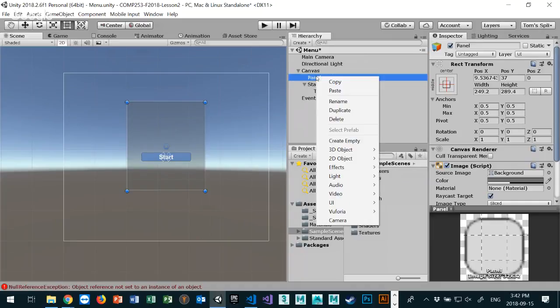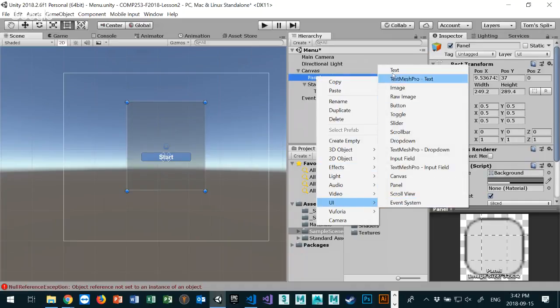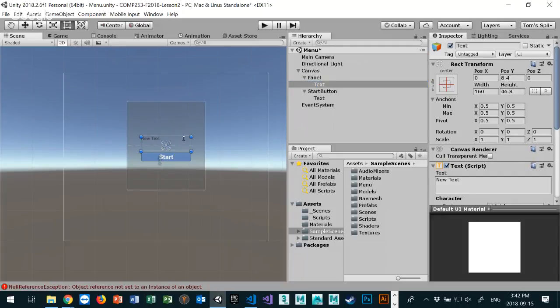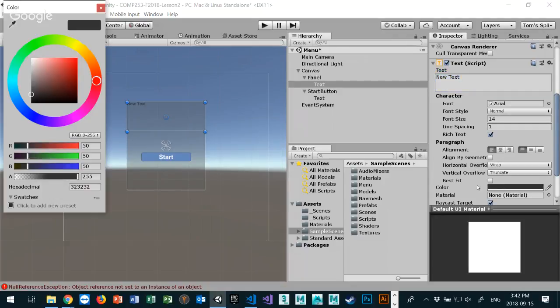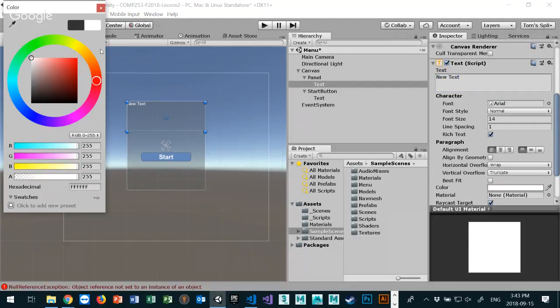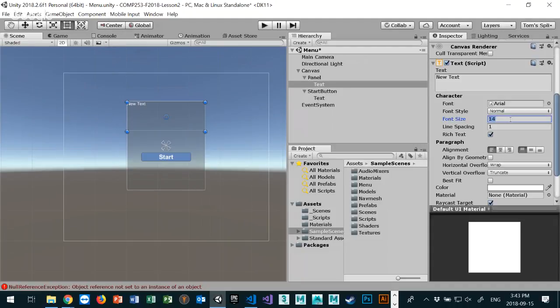If I click on the panel itself, and I go to UI and add text, that text will appear inside the panel object itself, right? The panel itself will be the parent of the UI object. I want to make the UI object the size of my panel, like before, okay? I want the whole top of the panel to be the UI object, this big. And what I want to do here is change the text of the UI object, the label, the text object. I want to change the text color to white. Again, you can make it any color you want, but white seems to stand out for me. As well as something big like 40 pixels, like this.